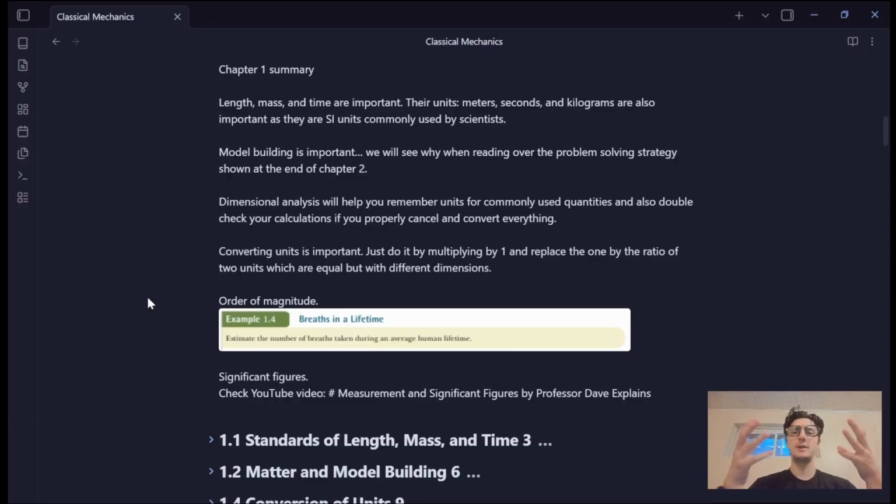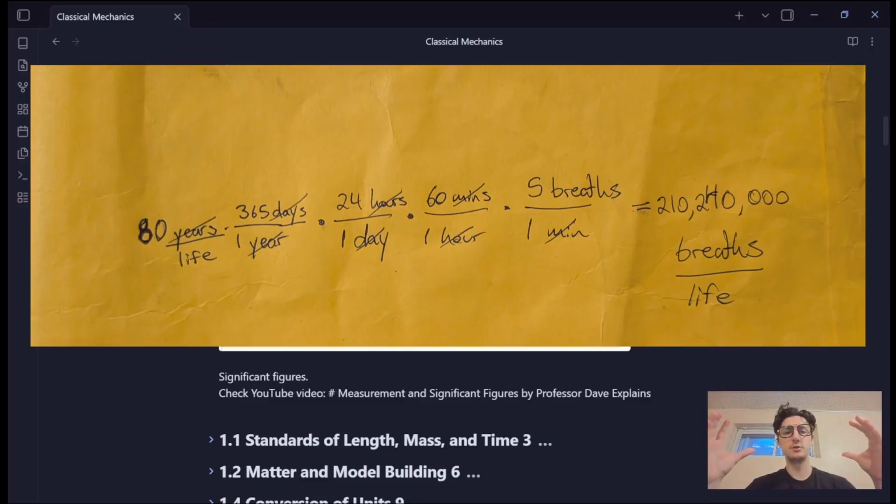And then approximate that a human breathes maybe once a minute, maybe 10 times a minute if they're exercising. Multiply that, cancel the units, and then you will get the number of breaths. So the unit breath is at the top, per lifetime. Here's the solution that I did on a little napkin. Check it out, see if you guys agree with me.